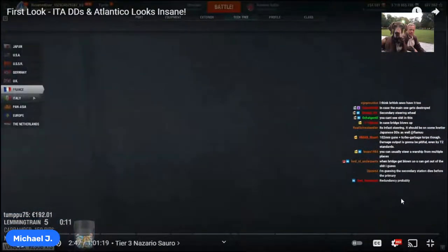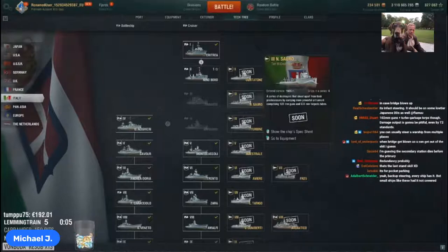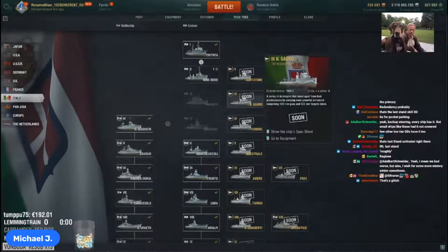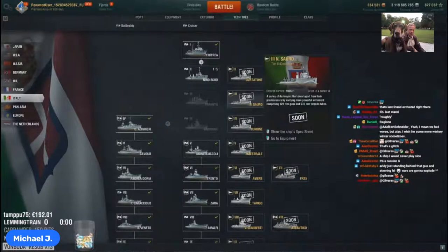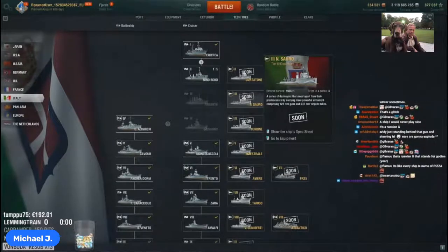And then we have the... Okay, why did it go to the French tree? Sauro. Entered service 1926R. What does R mean? A series of destroyers that stood apart from their predecessors by carrying more powerful armament comprising 122mm guns and 533mm torpedo tubes. Roughly. Oh, 1926 roughly. That sounds questionable. I'm pretty sure they know when they put that thing into service. I don't know about that one. It's a Russian G. It stands for Godina, year. Interesting. Okay.